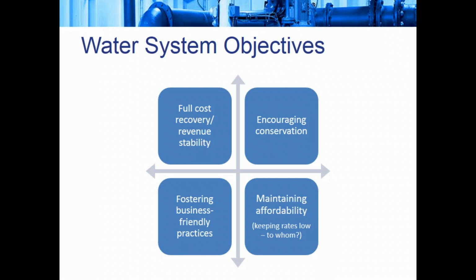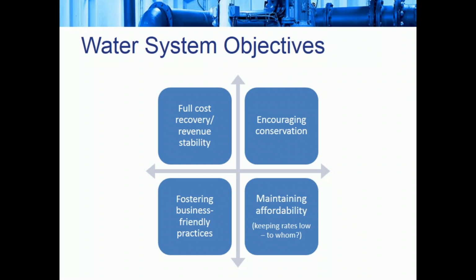We also see in a lot of cases that systems want to be business friendly. So for some of you that are HOAs or condos, this might be a moot point. You might be all residential, but for any of you who also have some shops or businesses, maybe a restaurant or a golf course that you're serving, and you want to make water a little bit cheaper for those businesses to encourage them to stay there and to use water, again, how you structure the rates may tie into that. And then finally, what's often a concern for a lot of systems is keeping water rates affordable. Now, what does it mean for water to be affordable? Again, we could spend an hour or a day or a week delving into that question. But in general, we have ways to help you at your system think about whether or not your customers can afford the rates that you're charging and how that balances with full cost recovery.